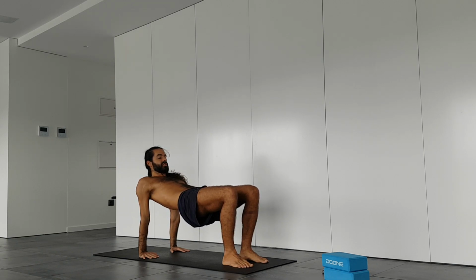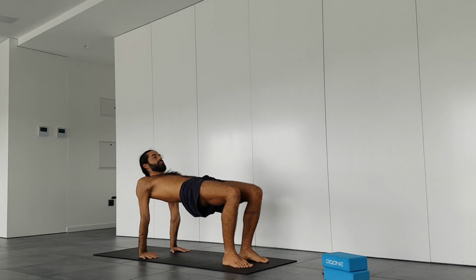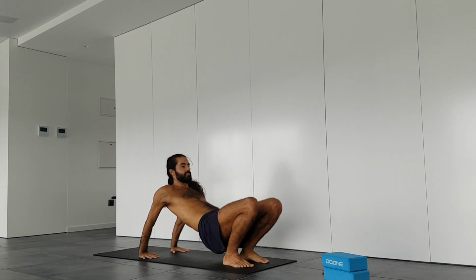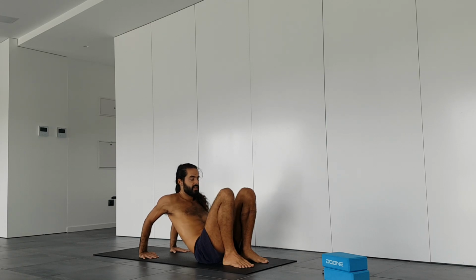I'm going to go ahead and squeeze my glutes so that I force my pelvis up. And this way I'm already feeling a nice stretch here on the anterior aspect of my shoulders, the front part of the shoulders, even in the biceps. And then to feel it even more, I'm going to send my hips forward and down, close to the heels. And now here, by bending the elbows back, I for sure feel it a lot on the front part of my shoulders.